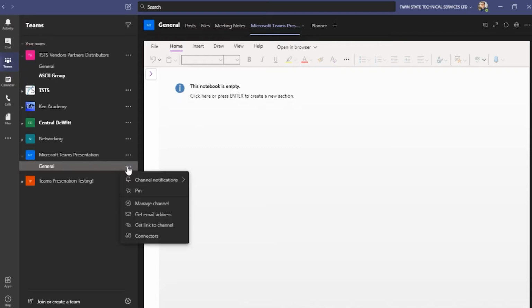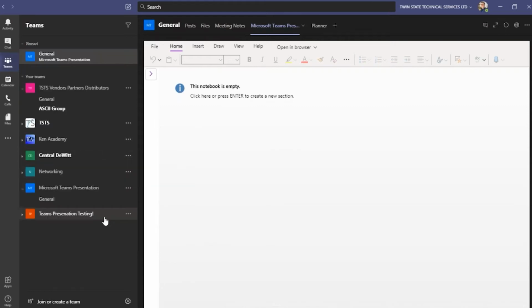That's correct. Thank you. And you're also able to pin a channel. Per se, if you're using a certain channel a lot, you can pin it to the top so you don't lose it. That way, whenever you come back to your Teams tab, it'll be at the top, and you can always type right in there. That reminds me of when I use Word, I can actually pin documents at the top like a bulletin board where I can access those quickly first. So the channels that I use the most or the people I work with the most, I don't have to have it just in alphabetical order. I can pin the things I want at the top. That makes sense.